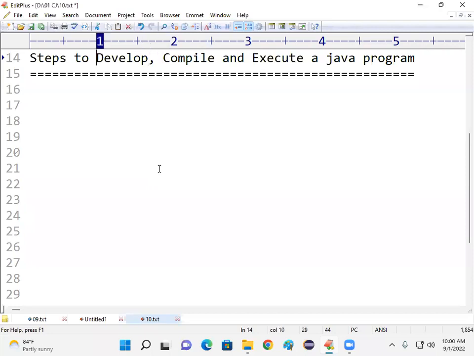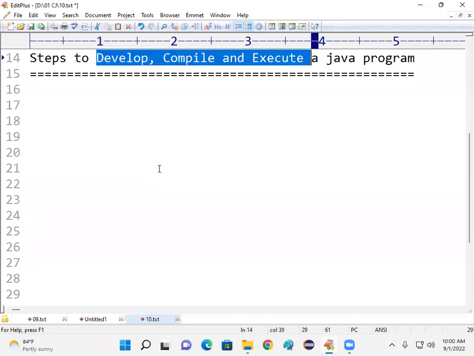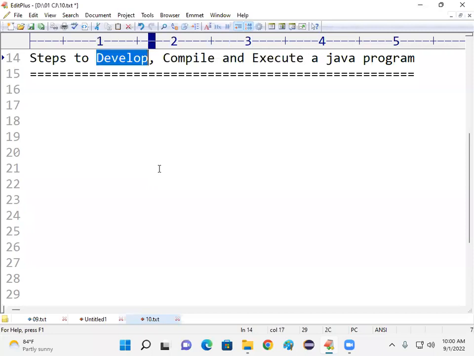So totally how many softwares are required to develop, compile and execute? Three. Tell me, the first step, what is required? Develop. Develop means type and save. Where can I type? In an editor. So what is the first step now? Don't write, answer. Step 1: editor. And what should I do with the editor? Open the editor.